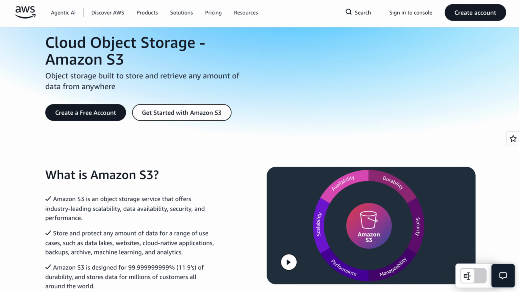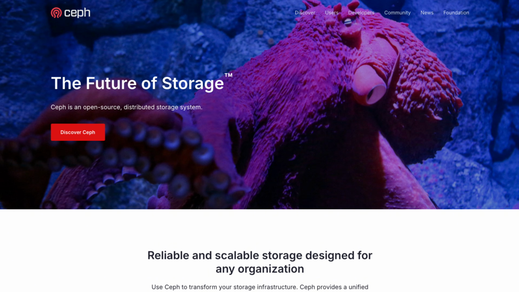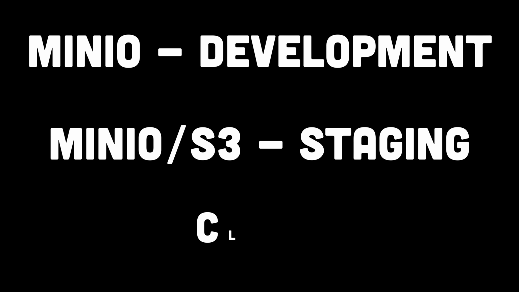Now, we do have a lot of other options out there, sure. Like with AWS S3, you get fully managed storage in massive scale. But again, the trade-off is cost, fees, and then you're tied into AWS. With Ceph, you get something great and also scalable, but it's more complex to run. More moving parts, more overhead. Now, a common pattern might look something like this. I can use MinIO locally for development, MinIO or S3 for staging, and cloud in production. That works because your local setup still matches the S3 model your app already uses or will use. So if your app handles a lot of data, MinIO just makes sense as we're in development.